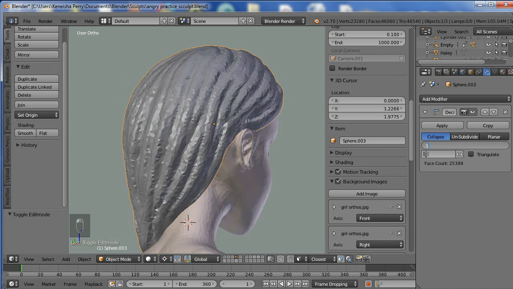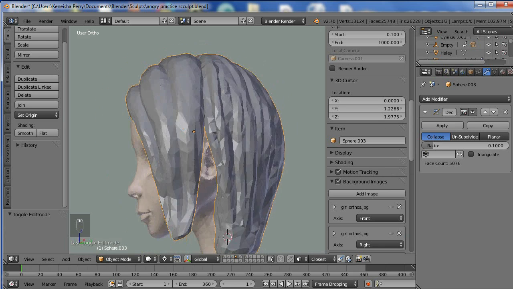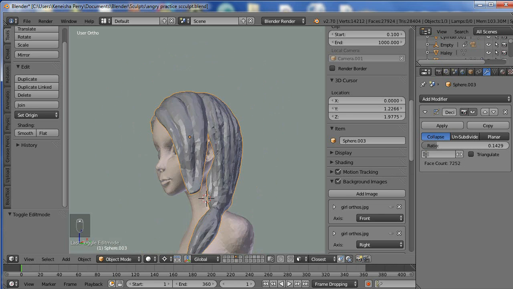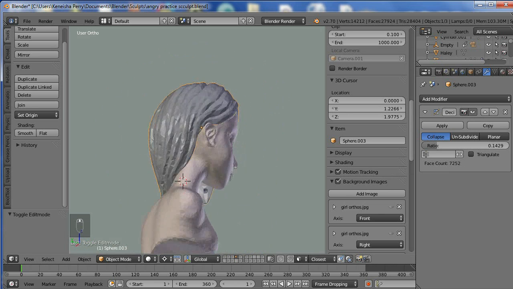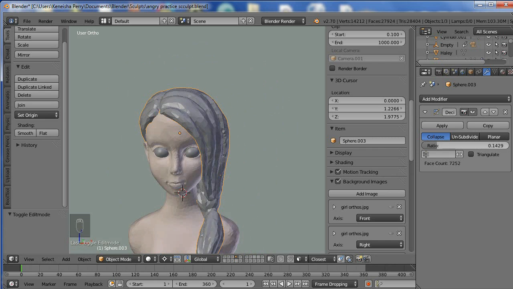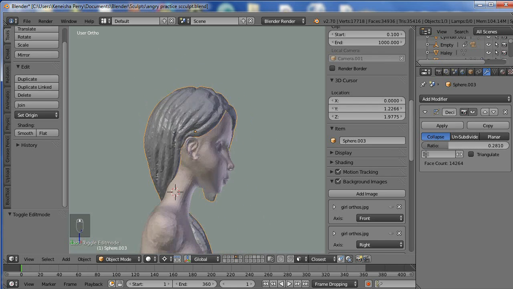Let's go to 0.1. Let's go like really low and then build it back up to see what level of detail I want. That's not bad, but I'll probably want a little more than that. 0.5 is probably good.